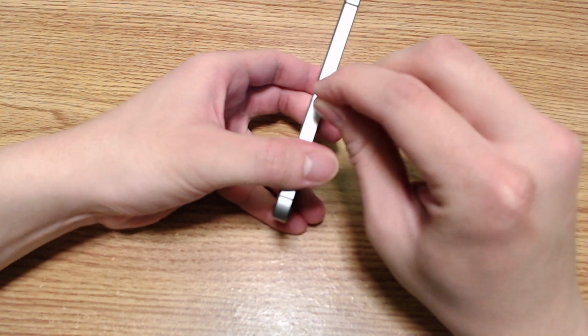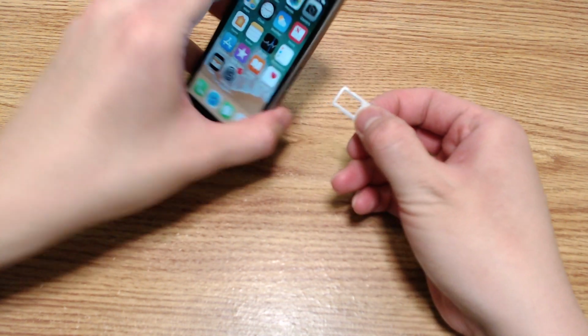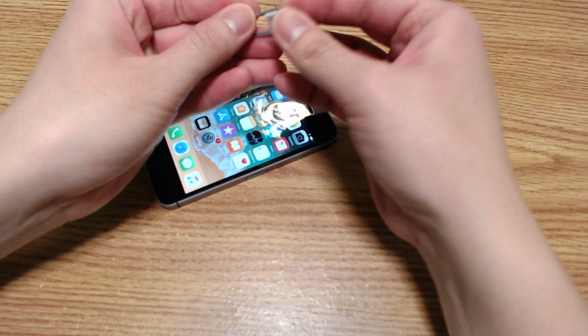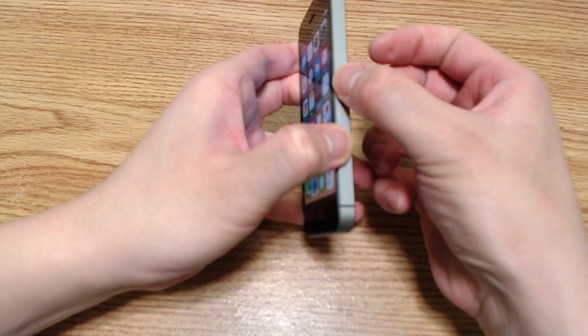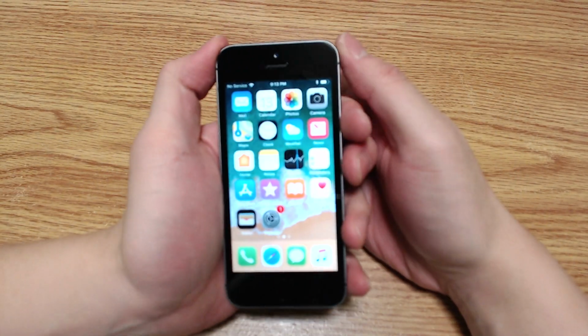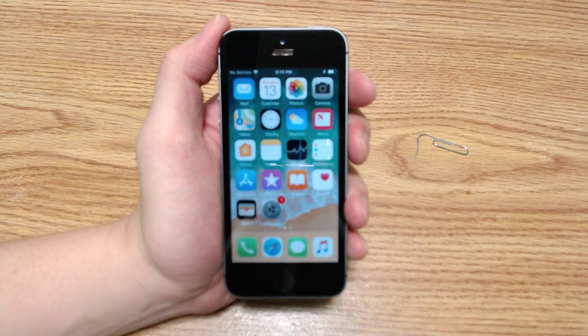Now we are going to take out the SIM tray and we're going to put in an old T-Mobile SIM card that I have, which came from my Note 4 originally when I was still using that device with T-Mobile before I got my Galaxy Note 8. So once we put the SIM card in there, the status has now changed to no service, and as you can see in the settings, it says T-Mobile for the carrier version right now.